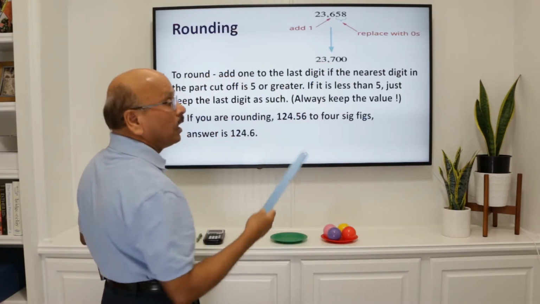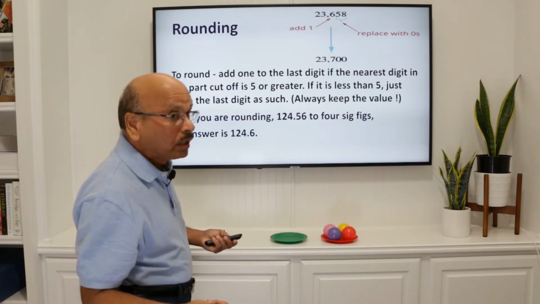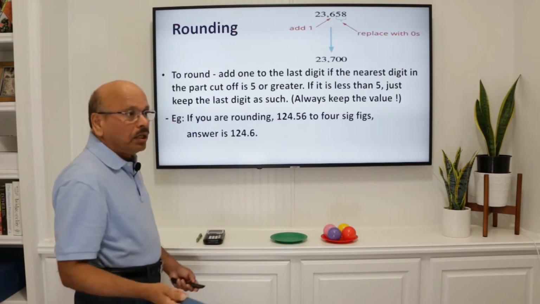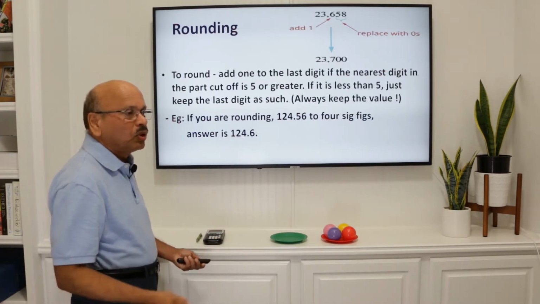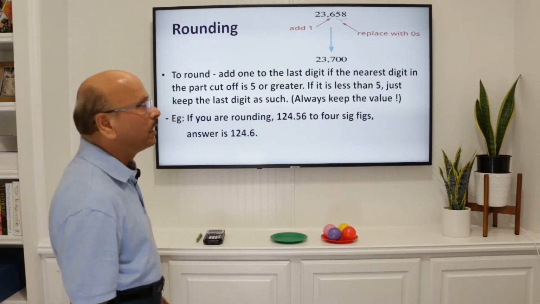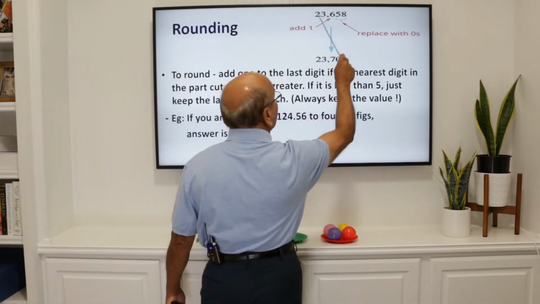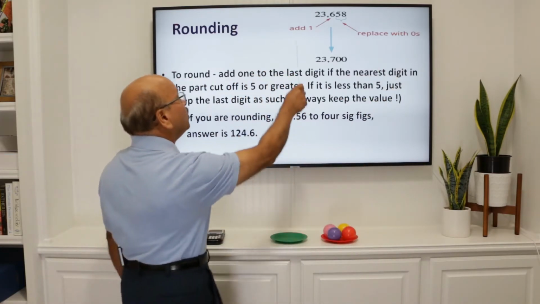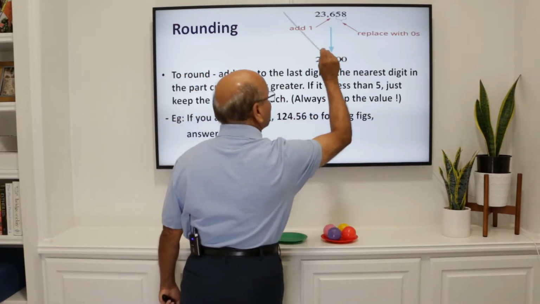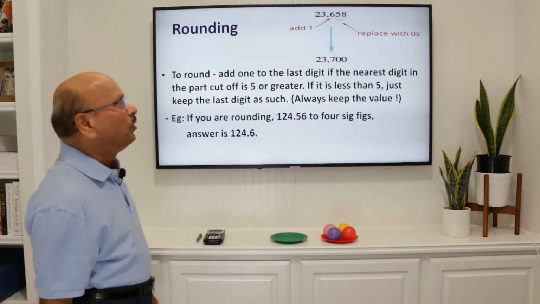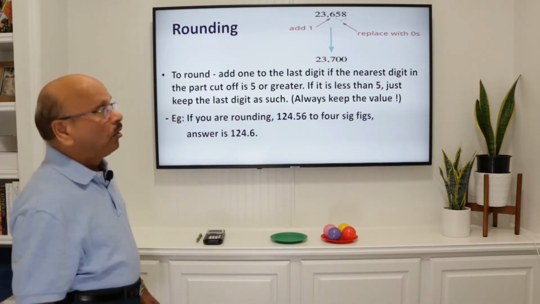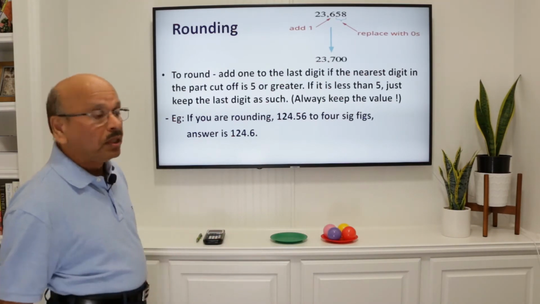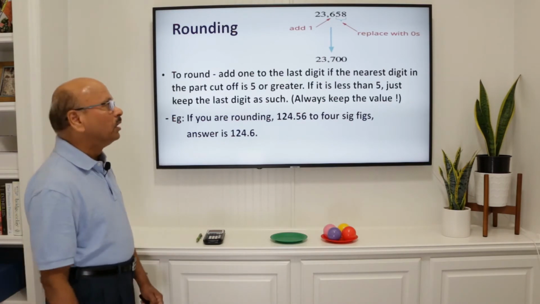So in the place of that, can we round it as 237? That is wrong, because the number was a 23,000 number, and if you just say 237, that doesn't actually match. The value doesn't match. So what's the idea? The number which is cut off, if they are whole number part, then you have to replace them with zeros. So you can say 23700, that actually gives you the value 23,700, or you can keep that in the form of a scientific notation. This is the thing which you have to be careful about when you are rounding numbers.